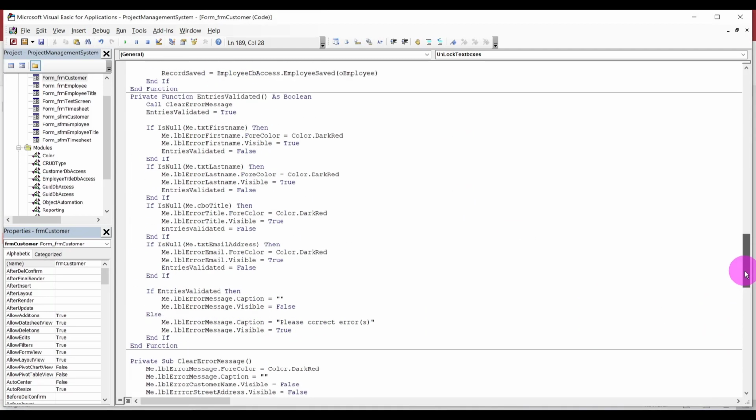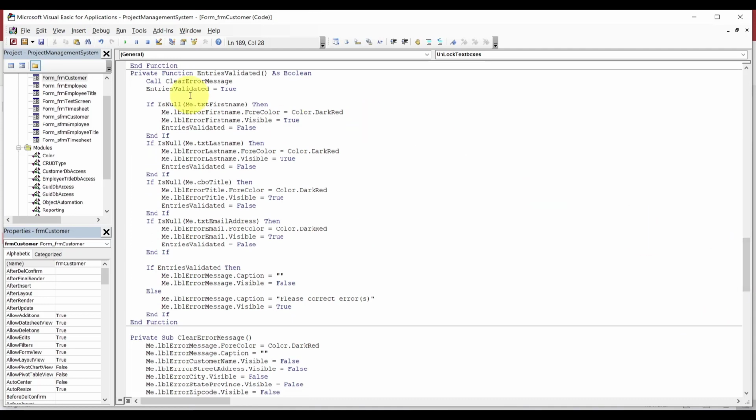Let's see what's next. Oh, this one is validating entries. So this one would be customer name. Oh, we got dark red here. That means we don't have to do it in here.